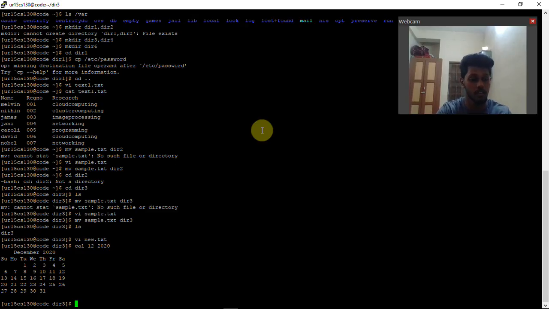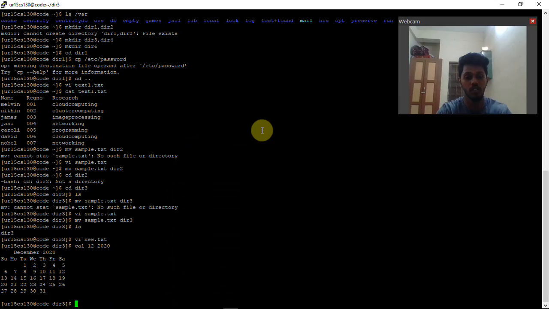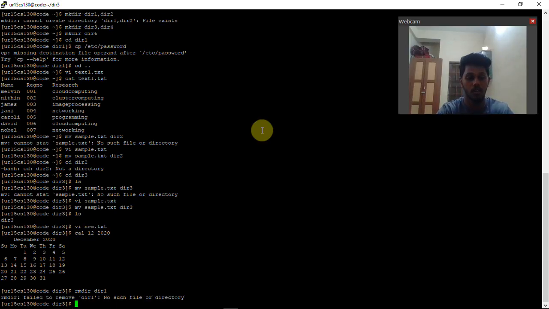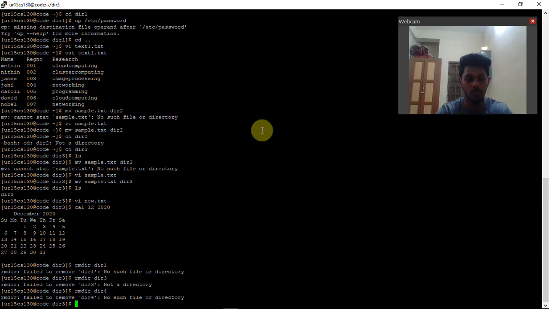The next thing is to remove a directory, for which we use the command rmdir followed by the directory name. It fails because there is no such directory. For the same thing, let me create a directory 3, otherwise there is no such directory. But this is the command used to remove a directory.